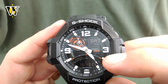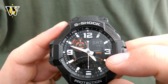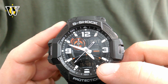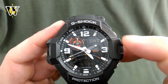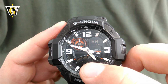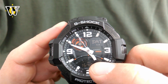The little thing here, the one that's counting seconds right now, is here in the timekeeping mode as eye candy, but in the compass it's actually used for your bearing readings, but we'll get to that. And this smaller one lower, underneath, as you can see, you have these two small little lines. If you look carefully, you'll see that it reads from 0 to 24, so it's actually the hours in the day. And the one that's blinking is showing your home time zone, which is 16:48 or almost 17.